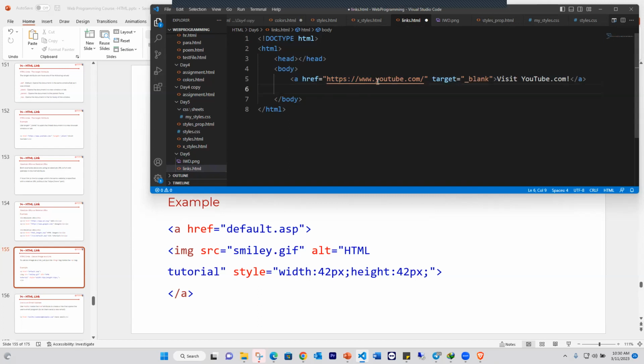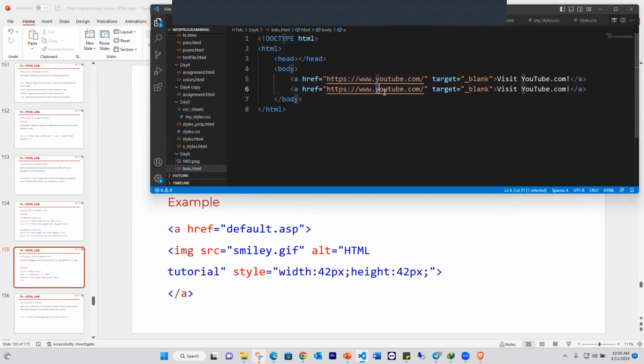So I'll still leave it to link to YouTube, or I'll change the page that it's linking to. I'll duplicate it by copying and pasting right there. Okay, so my link, I can change this to CNN. So it's different, CNN. I can then say here, this is CNN, CNN.com. So no, I'm not even going to change this, visit CNN.com. I'm going to be replacing this with my image tag. So I'll clean this off.